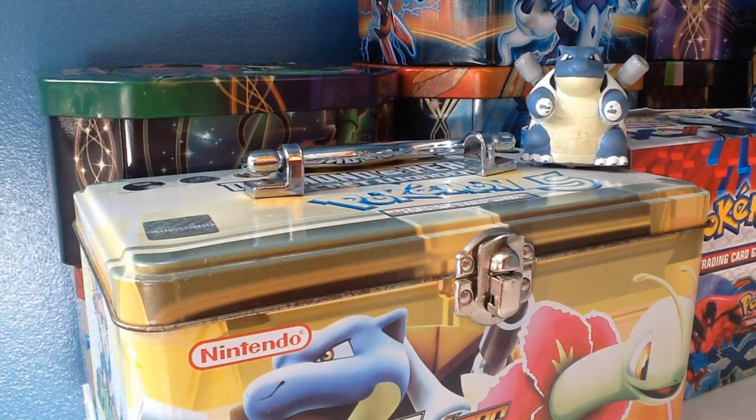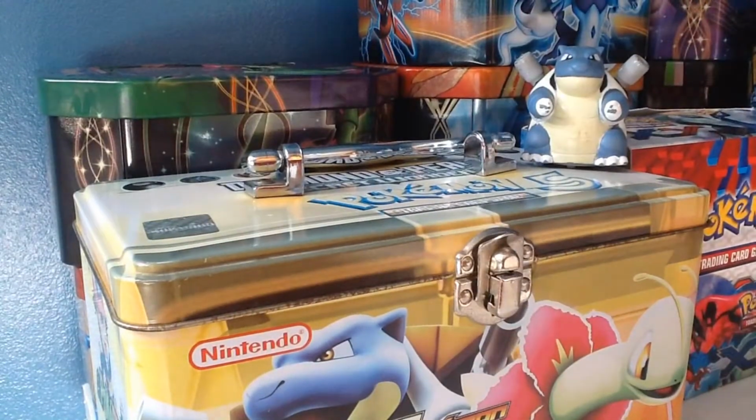So I'm going to open these up and put all these cards on the table. There's so many, by the way. That is only some of them. So this might be a long video.